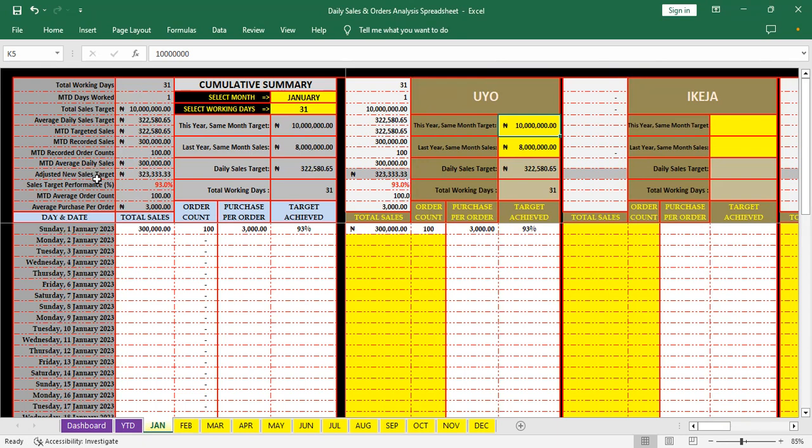So adjusted new target. What is our new target? Since 300,000 naira is less than our daily sales target, it means our new target is now 323,333 naira 33. Cool. This is relatively higher than what we have here, and this is what we are expected to sell for the remaining days of the month of January.